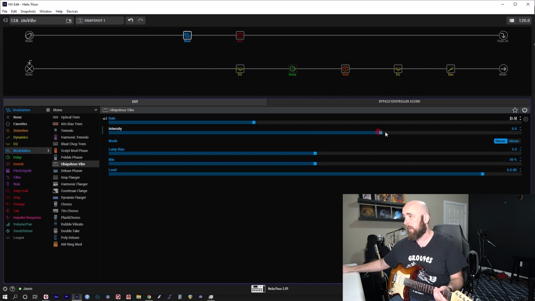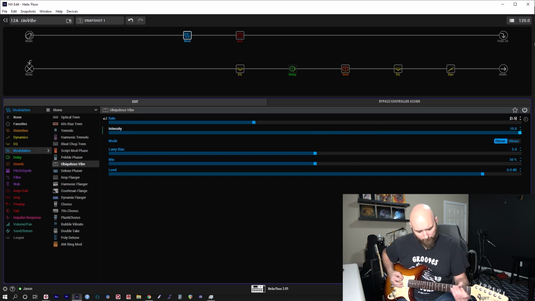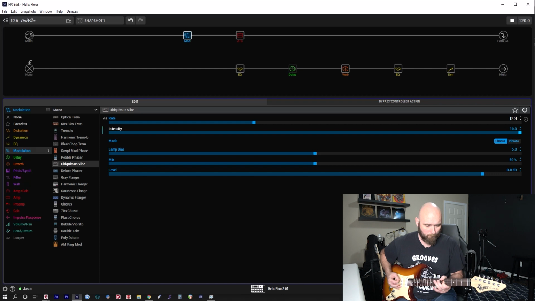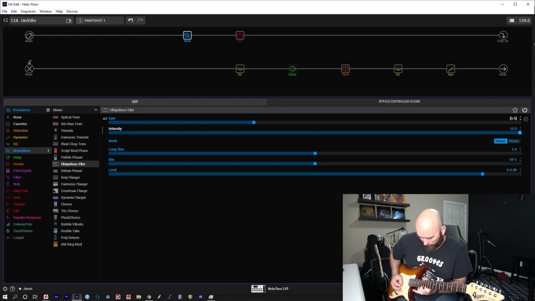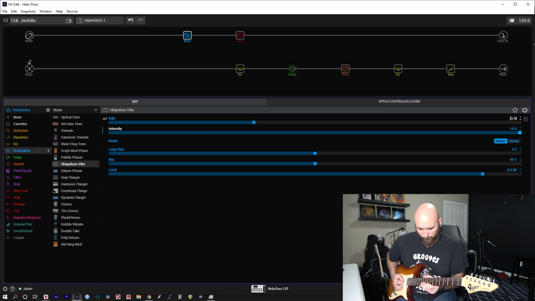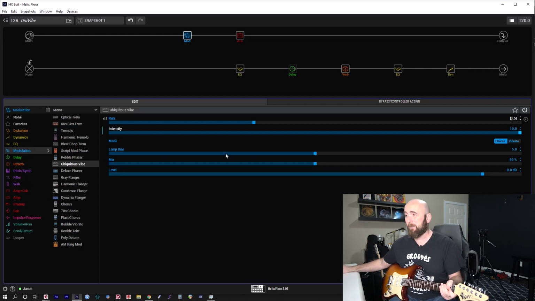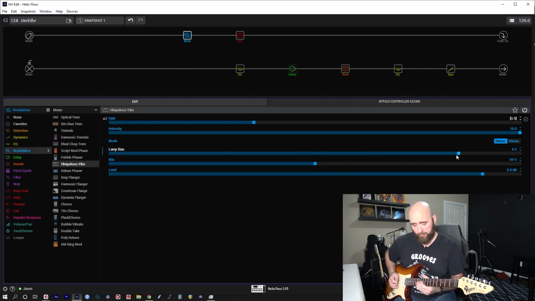Now, we could also get really crazy with this. And again, at those settings, we could use the lamp bias to change things around.